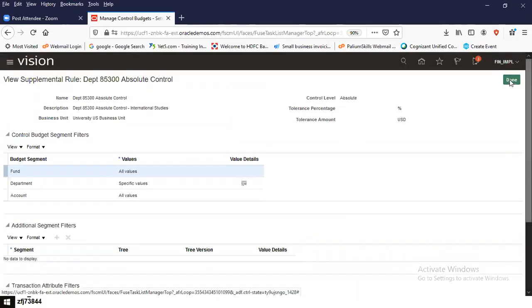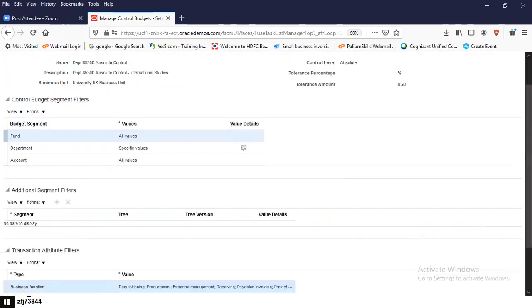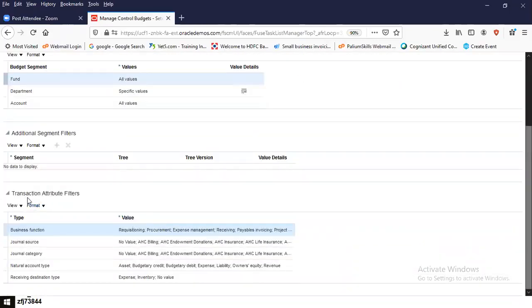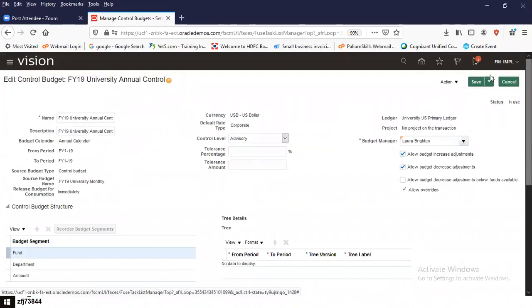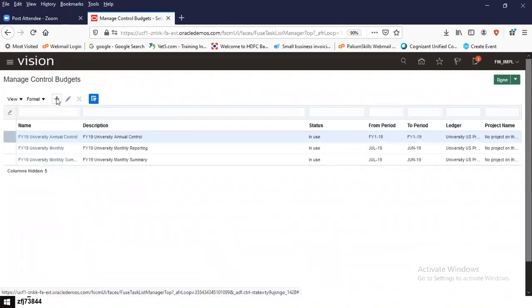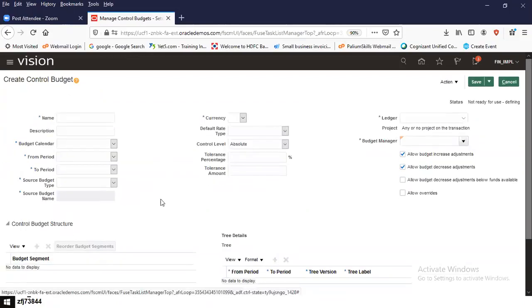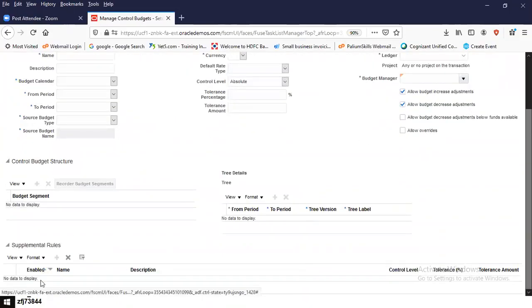So where are you defining the supplemental rules? These are the supplemental rules with the attribute. These are basically the filters. So what happens here is when you define your budget for the first time, against that you will have to scroll down, come to rules, and then you have to select from here.